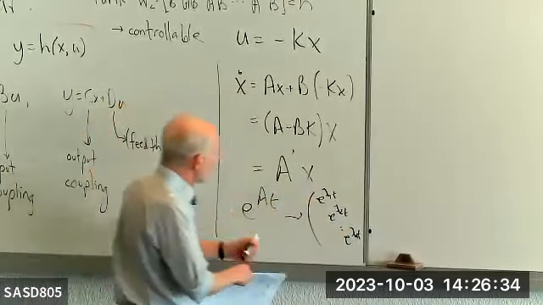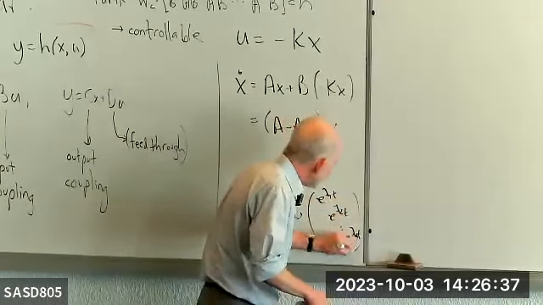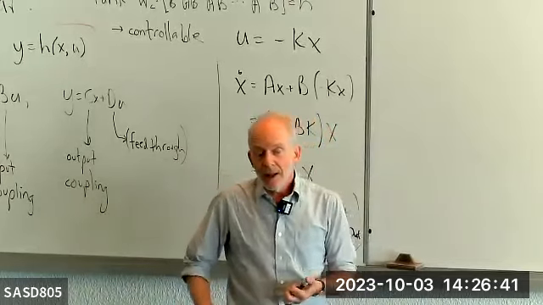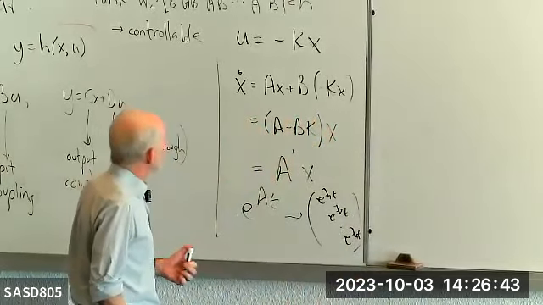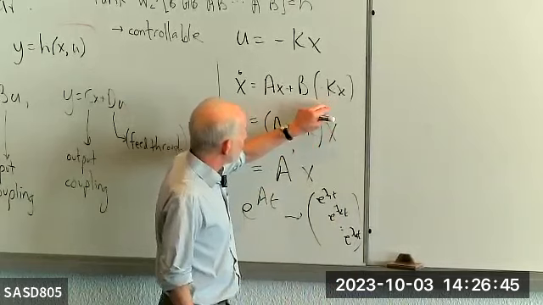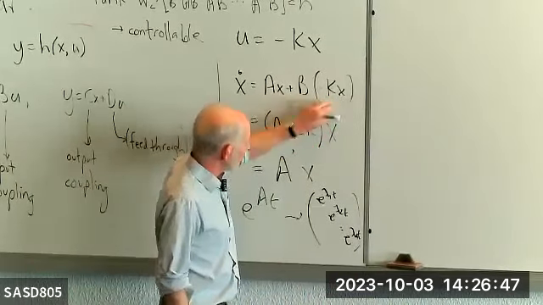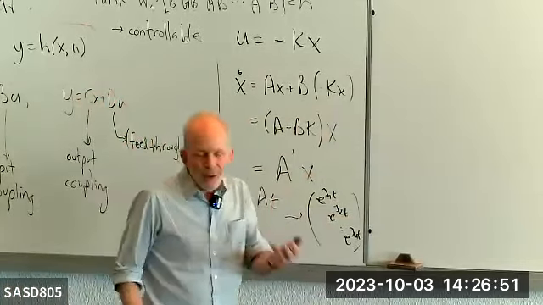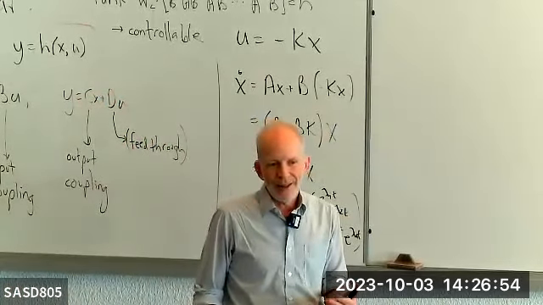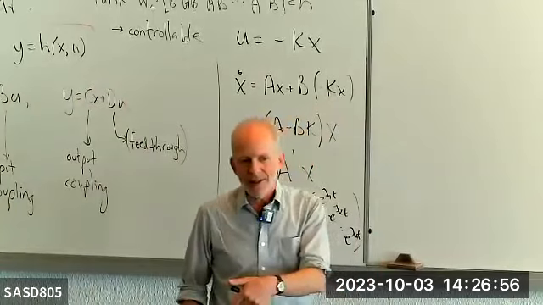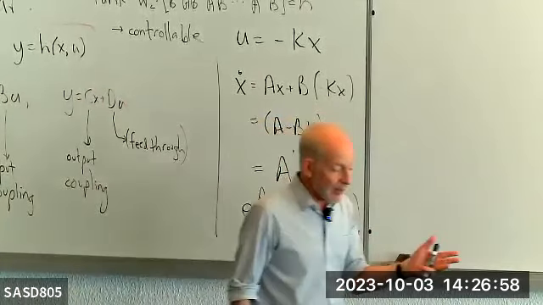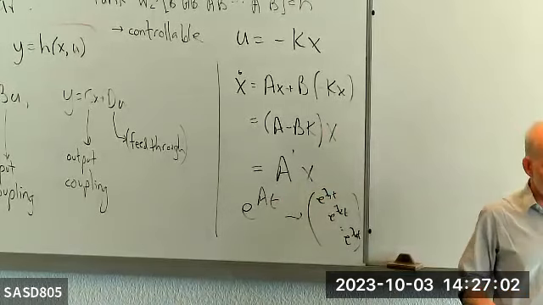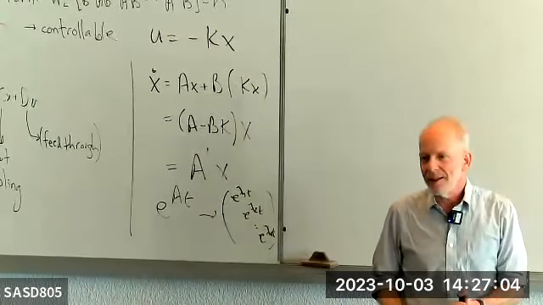Okay, so this is where we got to last time, and it leaves open a big question. This is great that you can choose these elements and make these what you want, but the question is, how should you choose them? And that's what I wanted to talk about today. The other question that we didn't answer at all is what happens if you want to think about more than linear systems, and so we'll also talk about that.